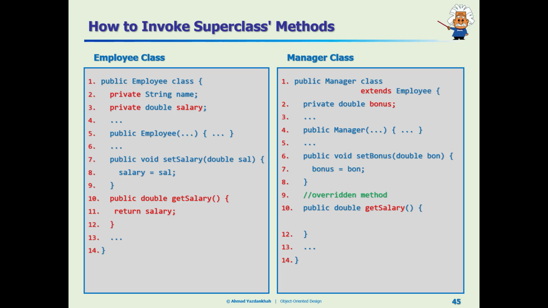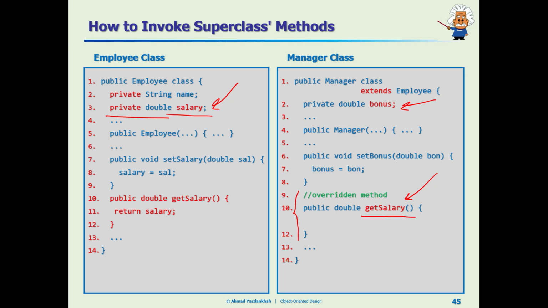So here, let me see. Okay, so this is the employee class. And here we are trying to override the get salary. So let's focus on this part. Okay, so to write this correctly, we would need to access this get salary or the salary of the employee because manager doesn't have a salary. It is inheriting the salary from the employee.